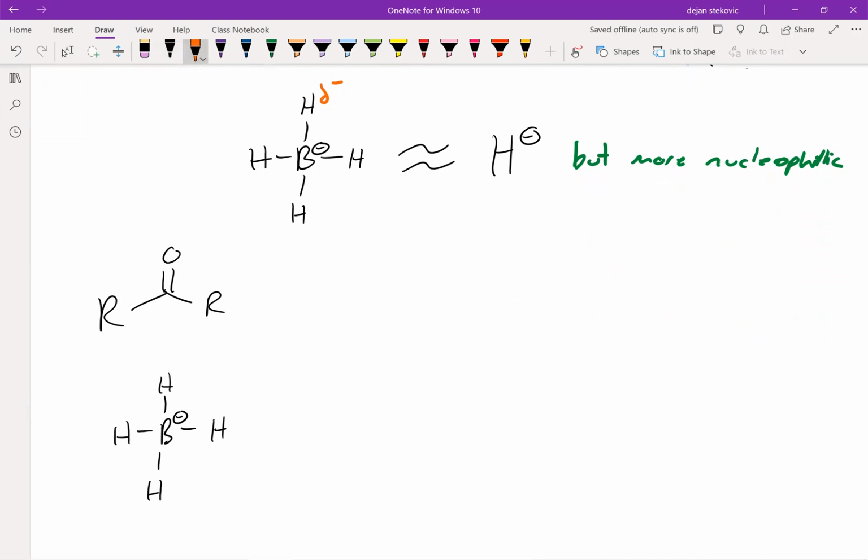And the way we're going to draw this is the bond from the BH is going to attack the carbon in the carbonyl, and then the pi bond from the carbon-oxygen bond is going to break and become a lone pair on the oxygen. Note that although we're drawing this coming from the bond, the electrons are going to stay with the hydrogen, and then the boron is just going to lose some electrons here. So then our intermediate here is this O minus, and now we've attached our hydrogen onto it. And then of course here we just have BH3 left over.